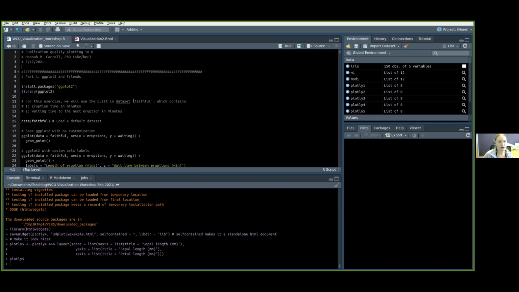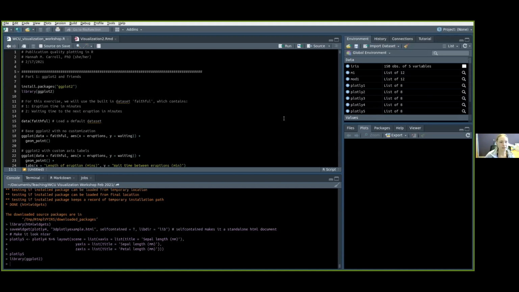If you are working in RStudio Cloud, I have pre-installed all the packages that you'll need to save time. So you won't need to run install packages. You'll just need to run library to load them as we go. If you are working in a version of R before 4.0 locally, this could cause some issues, and I highly recommend that you work in RStudio Cloud. So we're going to start by just loading ggplot2.